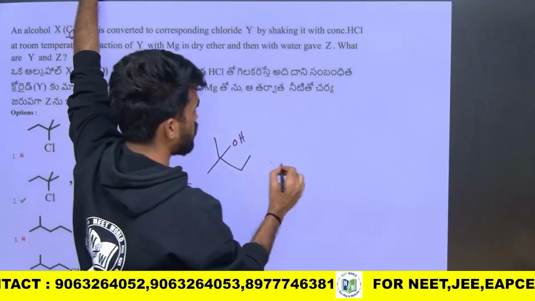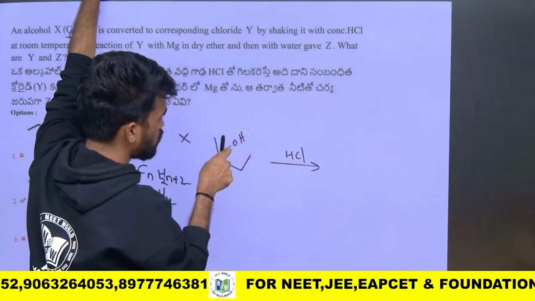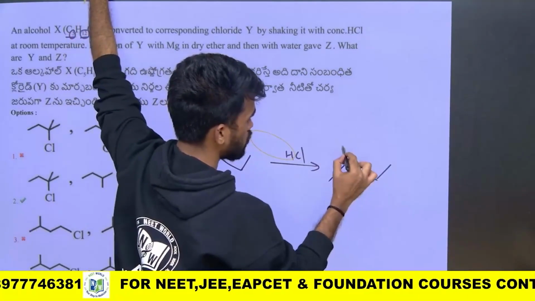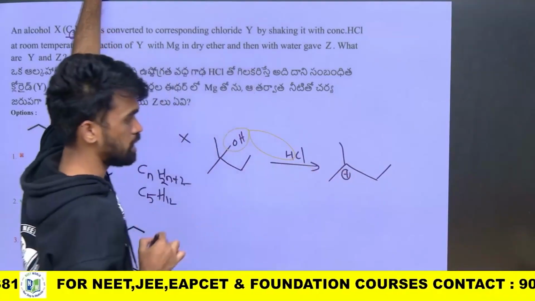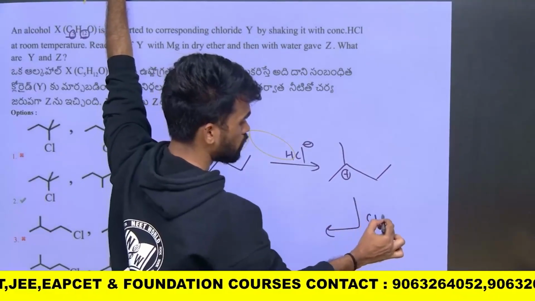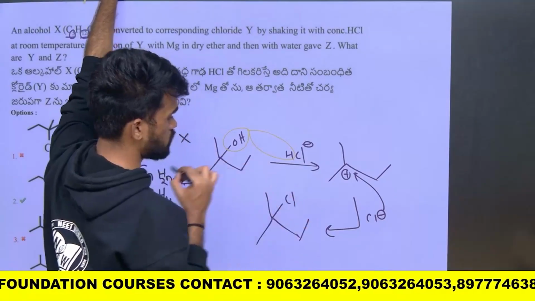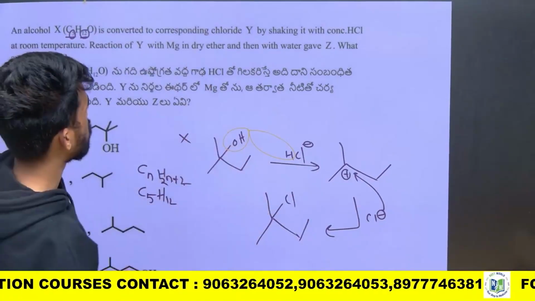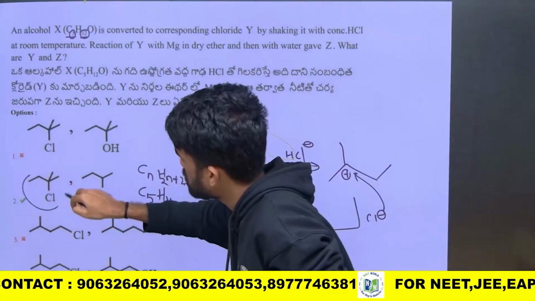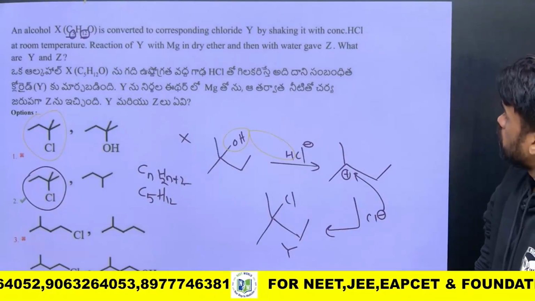So I am writing like this, tertiary alcohol for our understanding. Okay. Now whenever we treat this with concentrated HCl just by shaking, remove this OH and this H plus, and the remaining part you can write, okay, this is a carbocation which is tertiary, on that this Cl minus will attack by SN1 mechanism, okay. So finally this will be our answer, this is the chloride Y, okay. Look here, option 2 and option 1 contain this chloride, right, we are almost near to the answer.